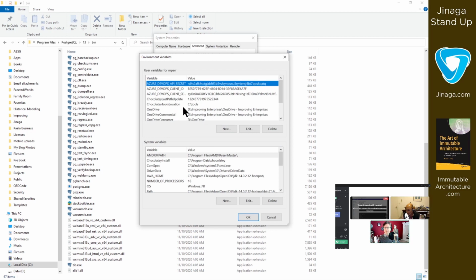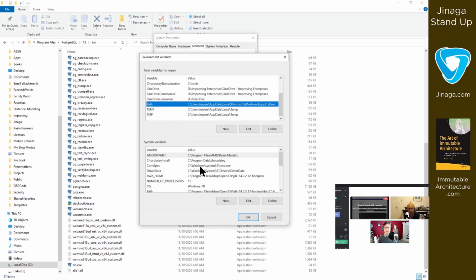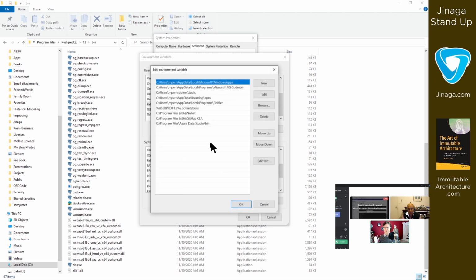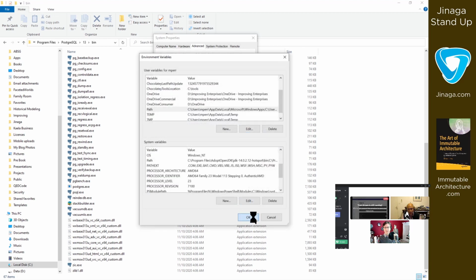So here's the path for the user. I think that will be fine. Yeah, I'd prefer to edit the user path to do this. Add Postgres 13.